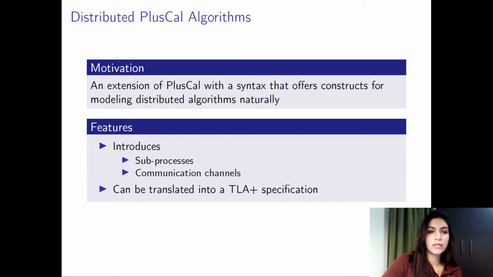However, if we are discussing distributed algorithms, we usually find ourselves needing to model interactive processes that interplay together in order to carry out a certain task. This need is not really met naturally in PlusCal, since PlusCal has more of a flat hierarchy when it comes to its processes, and it doesn't really allow a nesting of processes. So we propose an extension of PlusCal called Distributed PlusCal that enables the users to define subprocesses to model this parallelism, as well as providing communication channel constructs that can help in the communication between these subprocesses.